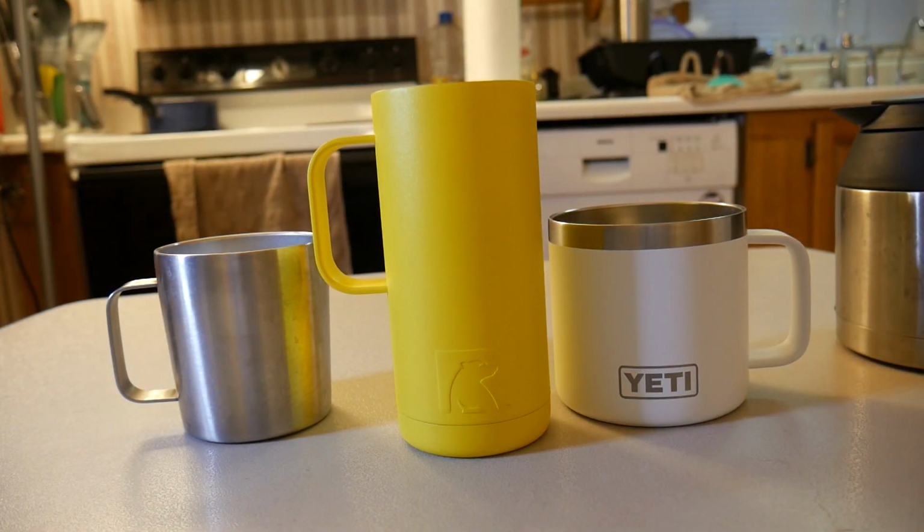Okay guys, we're at the heat retention test. I did a cold retention test, but they all held ice. I put ice cubes in all three of them and put them on the counter overnight. I woke up and all three still had ice in them. So needless to say, they hold cold for as long as you would need them to, that's for sure.